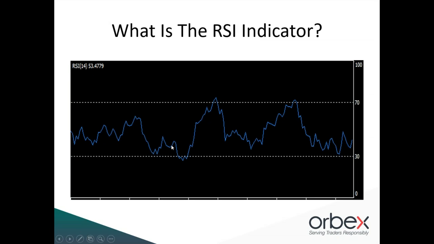The indicator appears in the sub-panel below your price charts on the MT4 platform. You can see an upper level of 100 and a lower level of zero, with two threshold lines at 30 and 70. The 70 level identifies where momentum is overbought and the 30 level identifies where momentum is oversold. These levels are customizable, though 30 and 70 are the default settings, and the indicator uses a 14-period look-back by default.